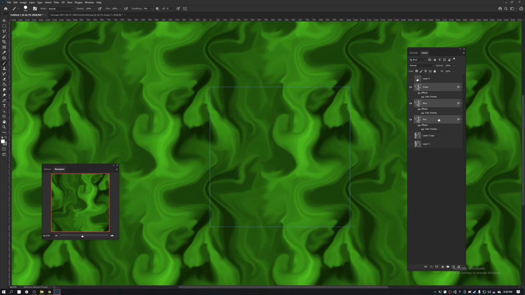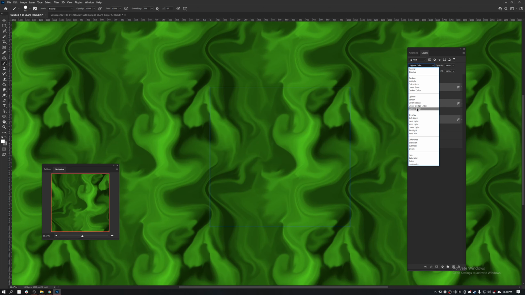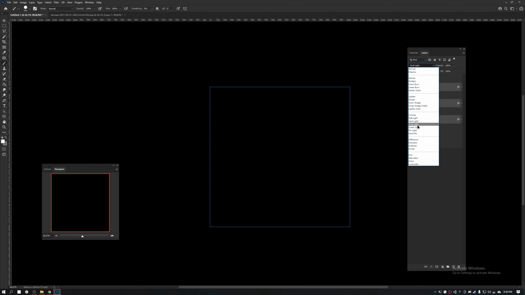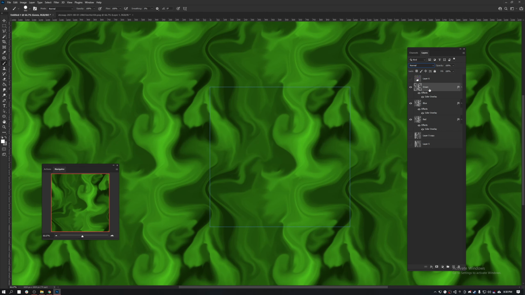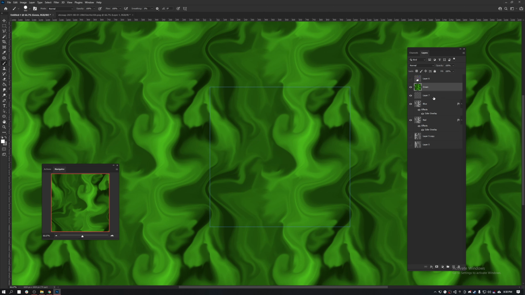Now, if we click on all of them, we can set their blend mode to, where is it? Oh, hold on. First we need to apply these, my bad. I actually believe that if we rasterize them, yes, we can just rasterize.